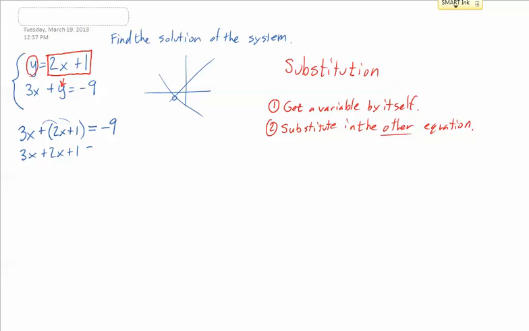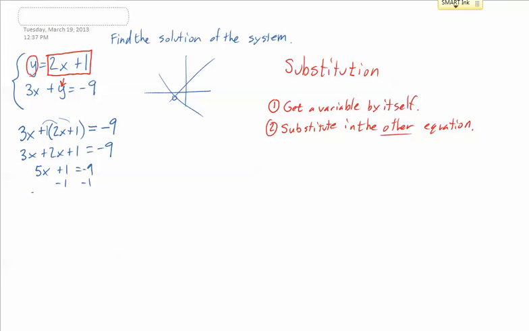But we actually learned back when we were putting polynomials together that when you had a plus in front of parentheses, you could really just get rid of the parentheses. And it's exactly that, because you're taking that plus 1, essentially, and distributing it to everything. So from there, we can put the like terms together. So we've got 5x plus 1 equals negative 9, and I solve for x.